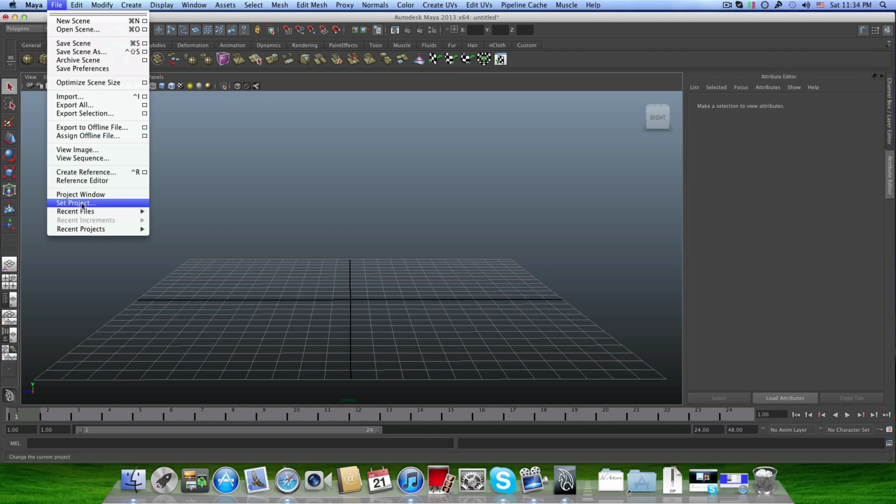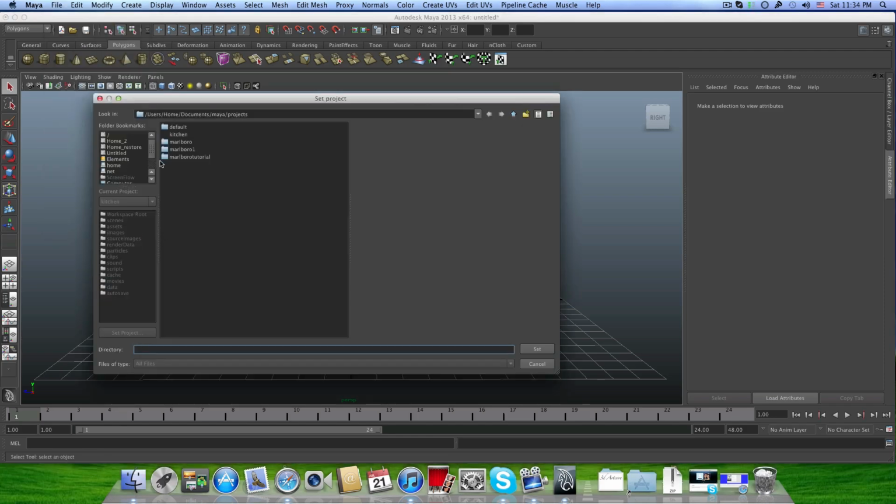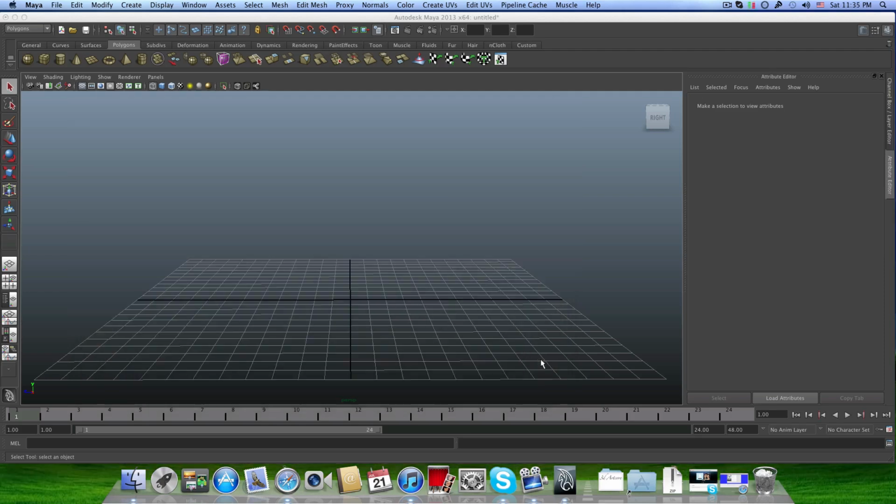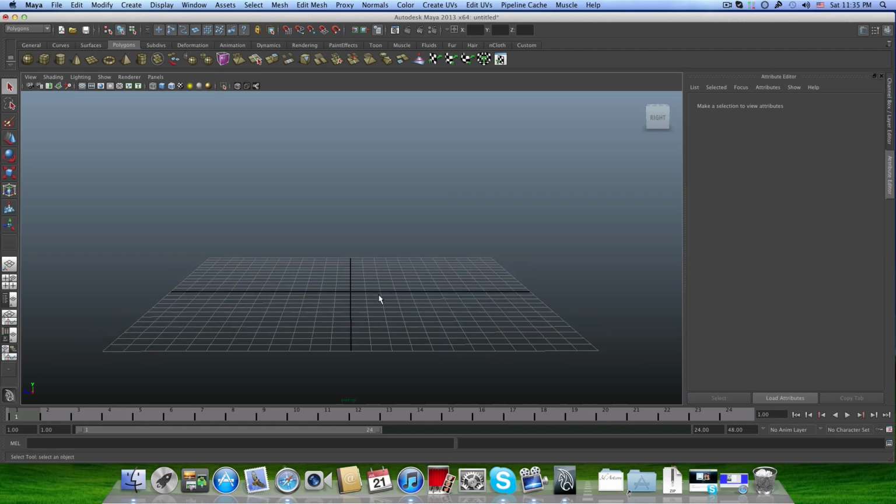Whatever the case, if you want to use other folders that you created earlier and you want Maya to rely on these folders, you need to choose the folder that you want Maya to save all your progress in. So kitchen, this is the folder that we opened right now, so let's set it, and we are ready to go.